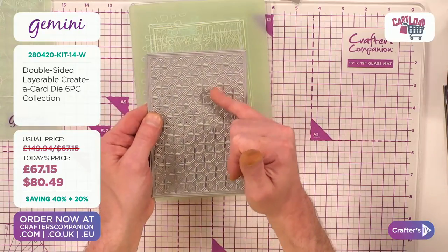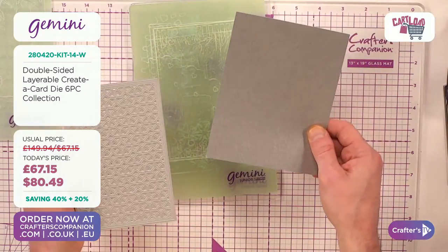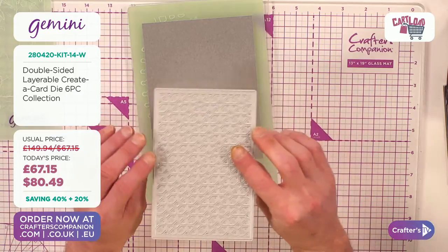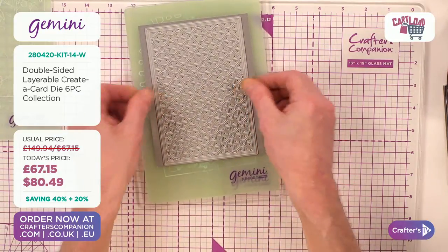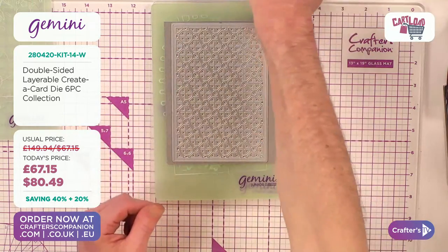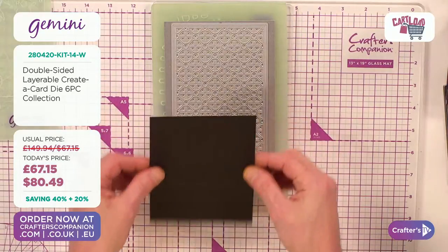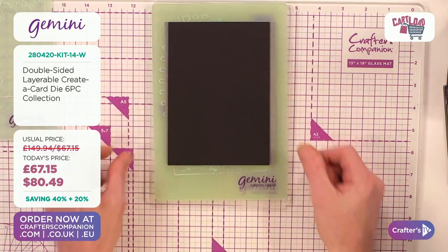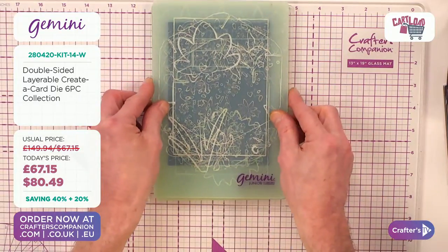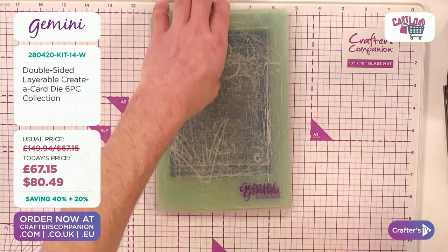So this side has got a lot of squares with little diamonds in them. So that side, let's say I'm going to have into silver. So I'm going to put my cardstock down, silver side facing up, then I'm going to pop my die down into place. And it also has an outside cutting edge, so it's going to cut it to the perfect size. Then this side of the die, whatever cardstock you choose to use, that's going to go face down. Then we're going to reverse the plate combination. So we're going to do our next double-sided die plate, and then our top cutting plate once again.